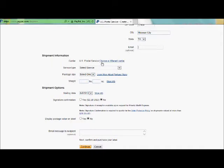I always use USPS for my postal needs. You do have an opportunity to choose between different carriers here, but for the purpose of this video, we're going to go with standard USPS, US Postal Service. From here, you can choose the way that you want to send out your packages. Priority mail is basically 1 to 3 days. I've found that's generally 2 to 3 days.